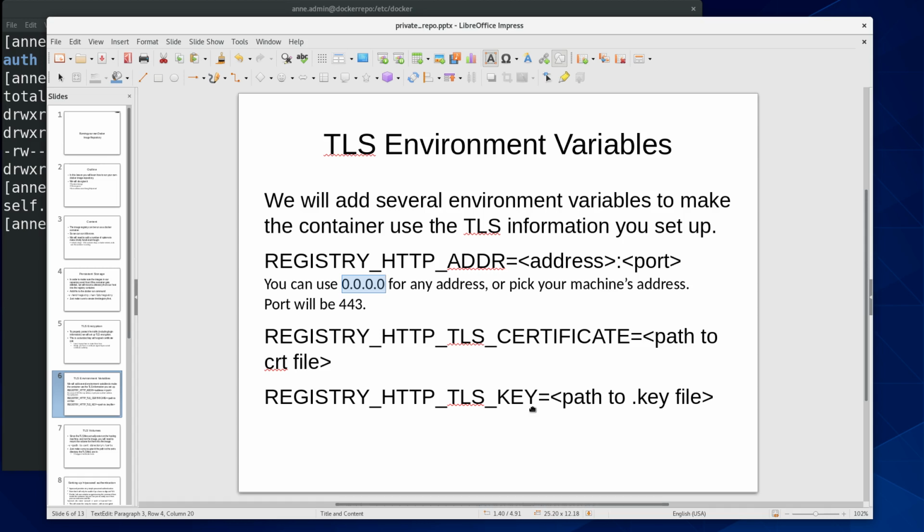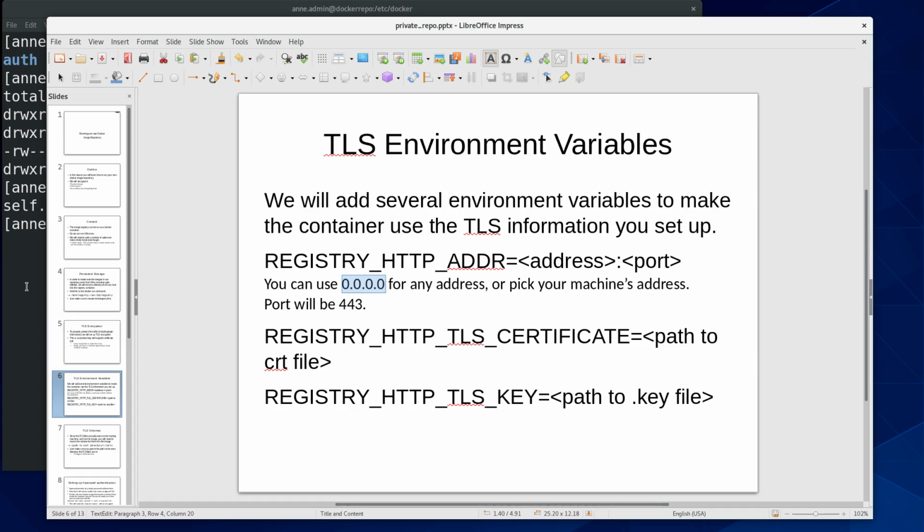If you look at other tutorials online, they may actually suggest creating this key and certificate inside your container. I don't like doing that because if anything happens to this container and it gets deleted, I need to go through the whole process of regenerating my key again.